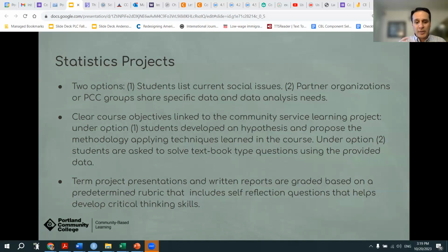So I try to show different role models, and besides showing different role models, the data trends of the labor market. So I show them that, look, if you just Google right now, where are the jobs going? If you want to be in data analytics, how many jobs are there? What skills do you need? What courses do you need to be able to fill this labor market? And that has been really useful and productive.